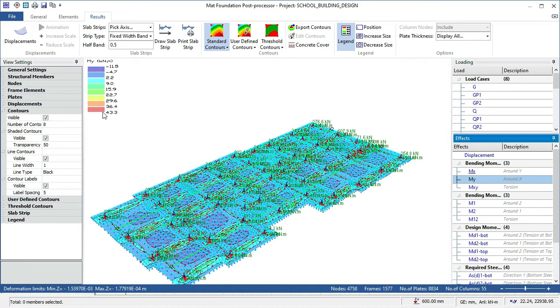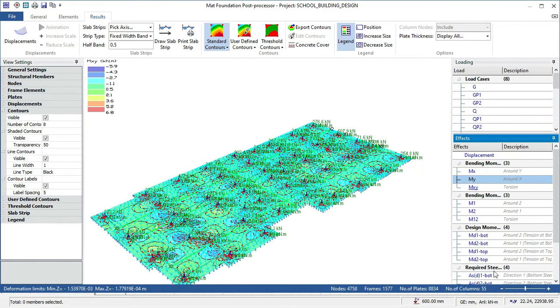You can see this red one here shows the maximum value of what we are going to click, and this first value here shows the minimum. So always put your eye at the maximum, because in design we design for the worst condition. Okay, so right now I'll click again on MX and MY. We are going to be dealing with this when we enter this required area of steel. But you have to pass through this stage first before you can get to this place.